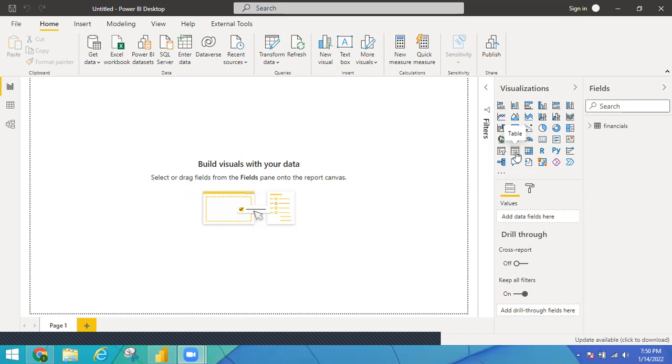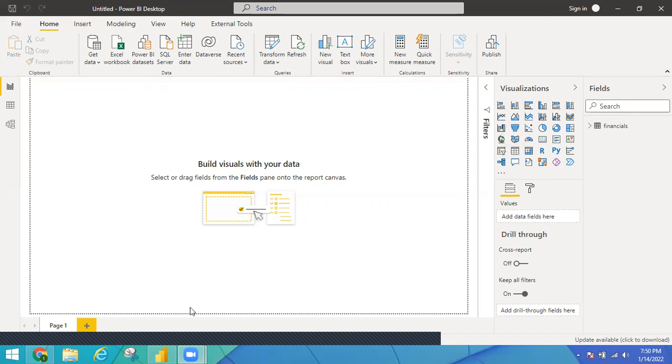Running total, all except, those were the formulas that we have seen. Now, apart from that, if we want to calculate or group the data, then in that case, we can group the data also. That option is already available to us. Okay, so let me show you that option also.